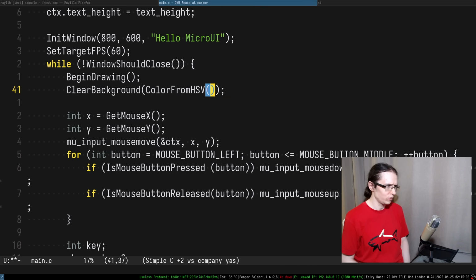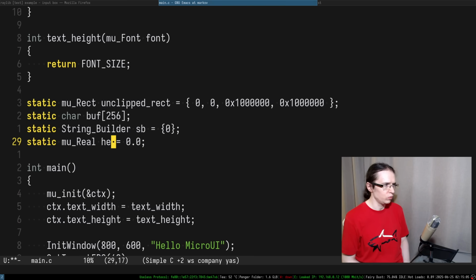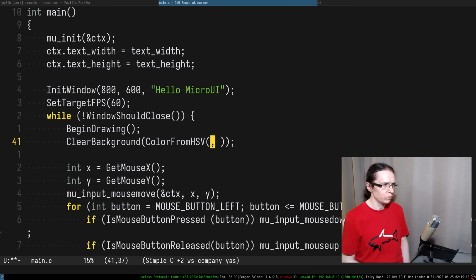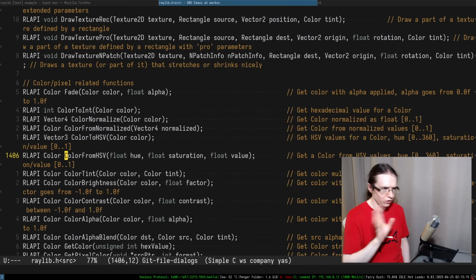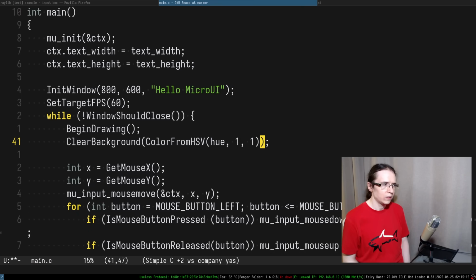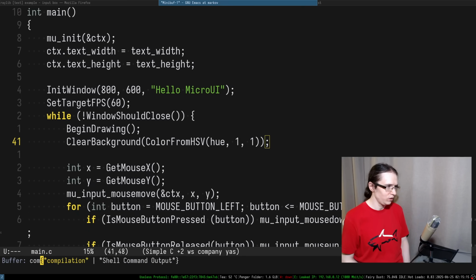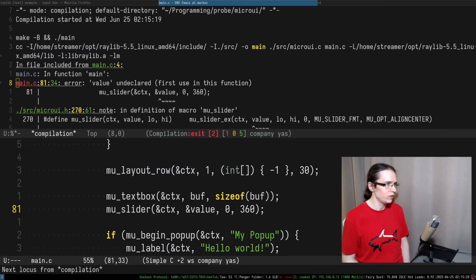So this is going to be value. And in fact, since it's called value, I think it should be called hue. I'm going to put hue in here. So we'll put 1 and 1 in here. So it's a saturation and value. That's what it is. Let's see if it's going to do anything. So value, this is a hue.